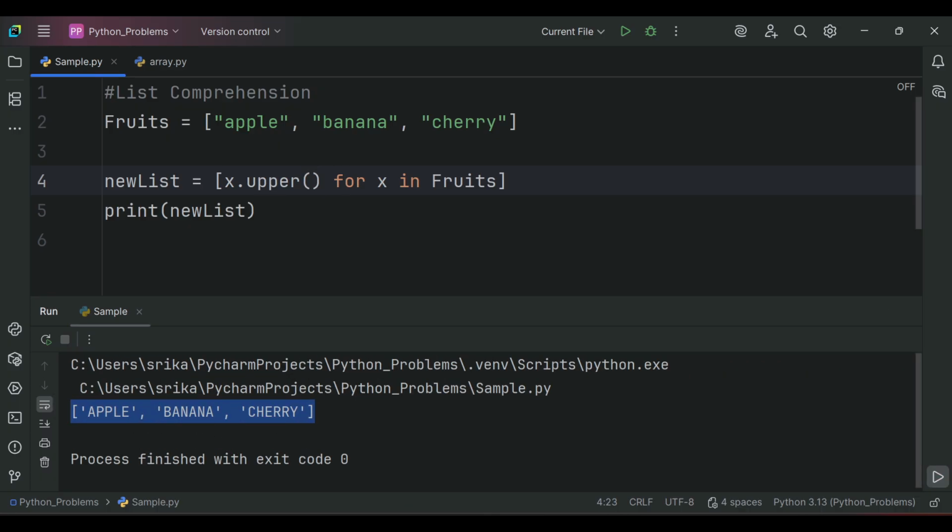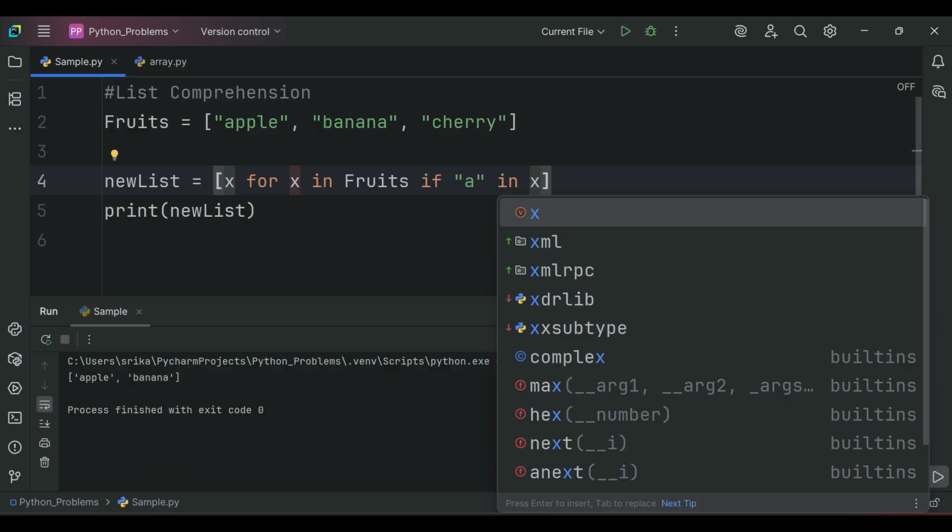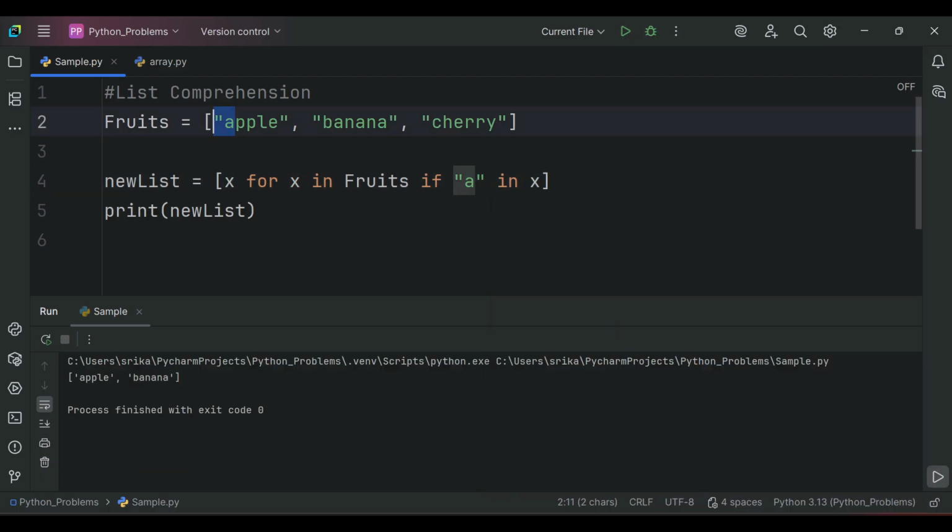Suppose I want to print only the elements that have the letter a present. How will we print? You have to apply: if a in x. That means a is present in apple as well as banana, but a is not present in cherry, that's why apple and banana are printed.